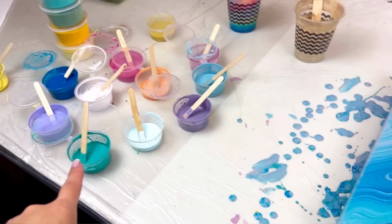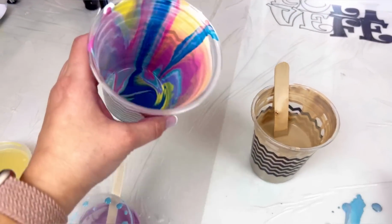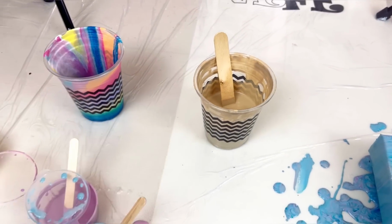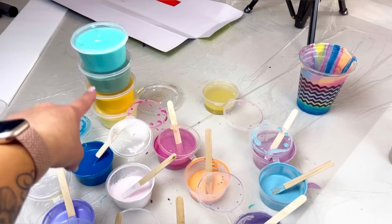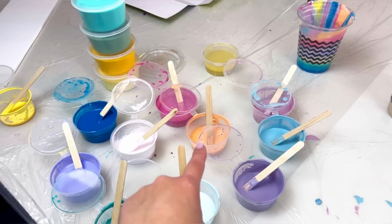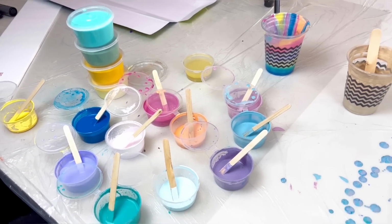Should I look how many colors I have left? And look at the cup. Let's see if you can see the cup. That's pretty neat. See, I even have brown, but I didn't use brown because I didn't want mud. But I've got a lot of, that would be a nice color combo. Two shades of yellow, two shades of turquoise, maybe add some purples and the blues, maybe X-nay on the orange. I'm not sure, but that would look cool.